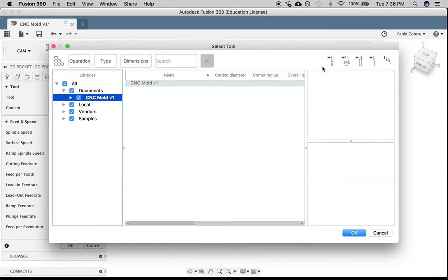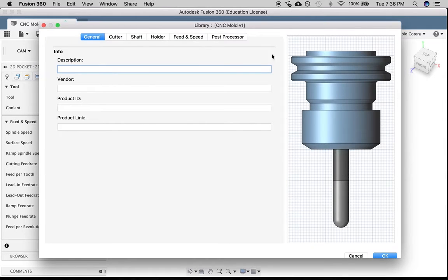Okay, now we just go here to add new tool, new mill tool, right? We click it and we have different types here. In the description, for example, I'll just do one of the examples and you have to check which different tools are available at the lab. I will use the one that says cortador, bola, 3/16 of an inch. Okay, that's all I need to know right now.